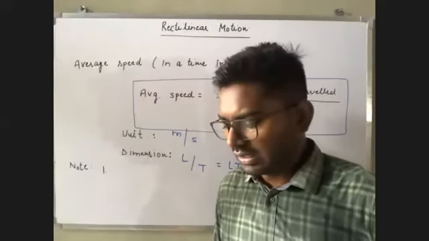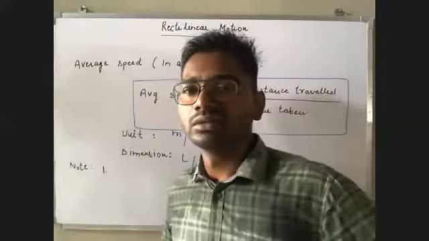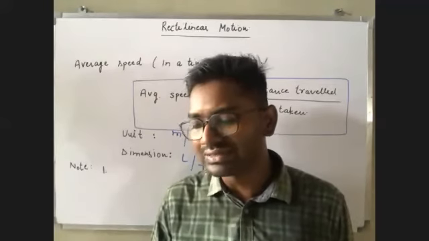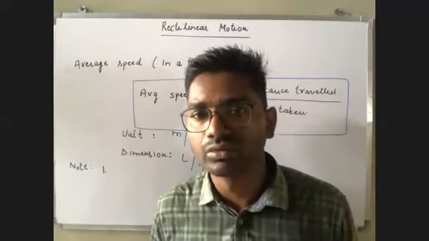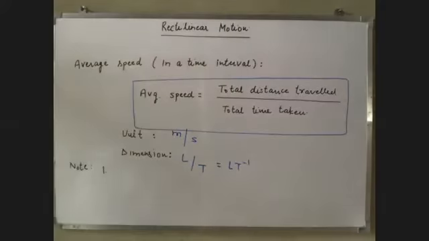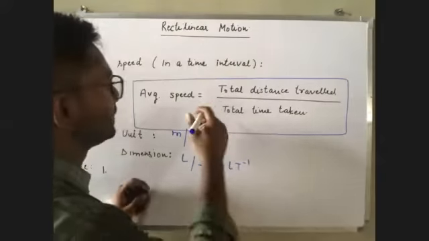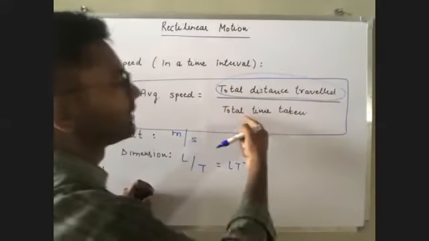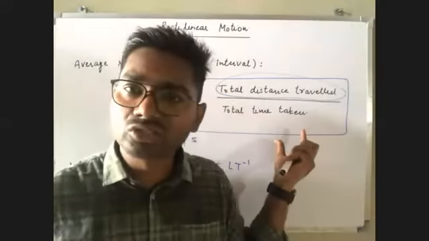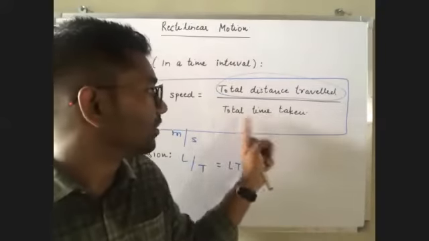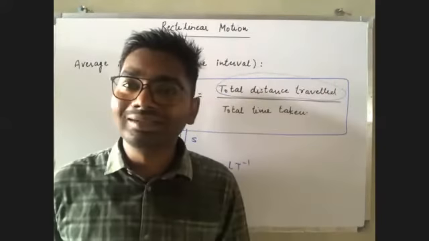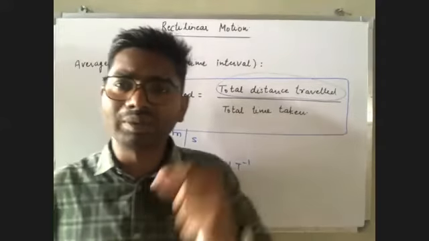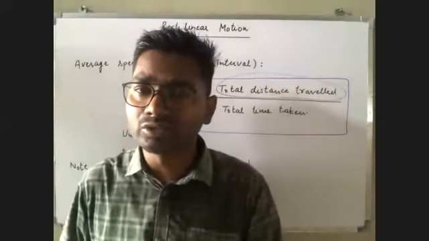Okay. So let me explain these points, what we want to say. The first one is saying that average speed is always positive. So it is very simple. If you look at average speed, it will be distance traveled over time taken. The time interval is always going to be positive. Total distance traveled is always going to be positive. So when a particle is moving, distance traveled will always be positive.